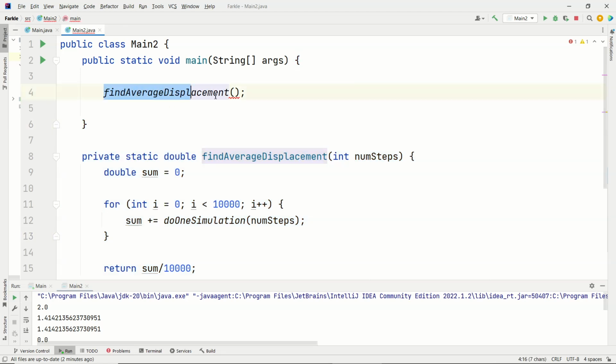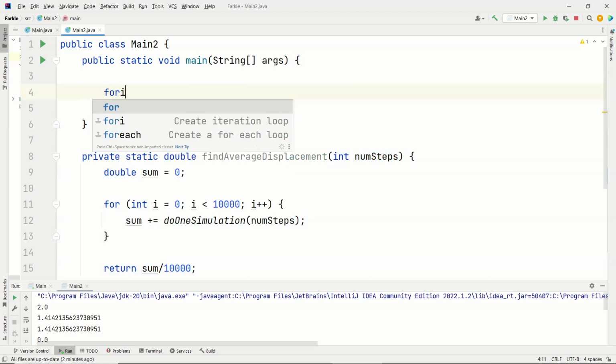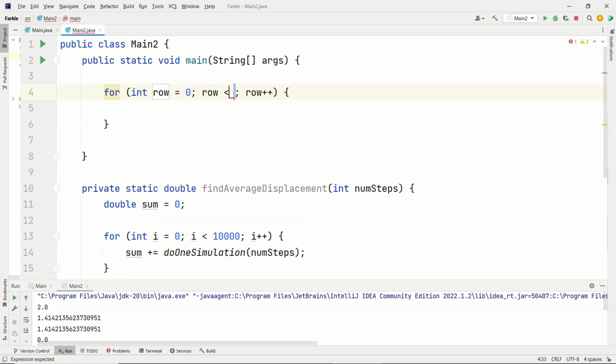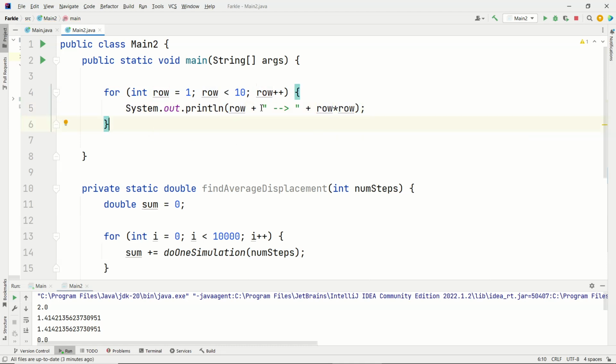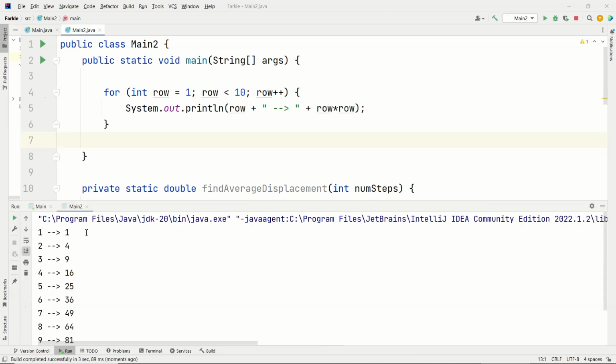Now let's do the one that displays a table. It's easy to display a table. Let's have rows that go from 1 to 10, just for example. And if I wanted to display a table, you could do something like this. You could say, let's display one row at a time. So I'll say row, and then an arrow, and then row times row. If I wanted to display the table that's x squared, this is the x value because it's the first number. This is the y value because it's the second number. And so if I display this, you see it's displayed this nice table with x values and y values.